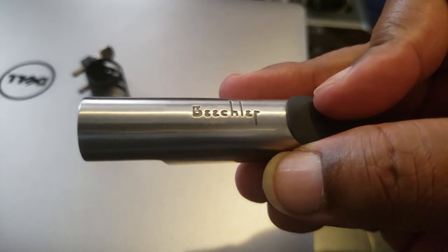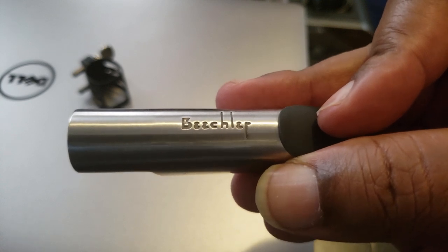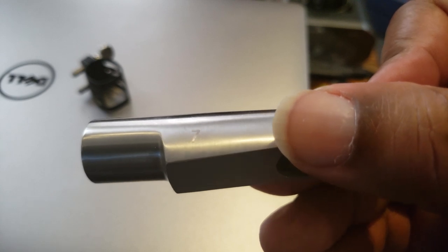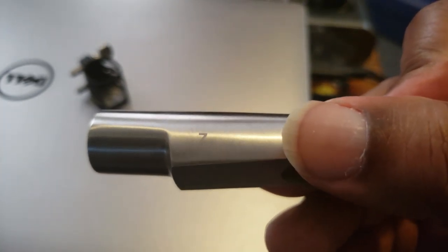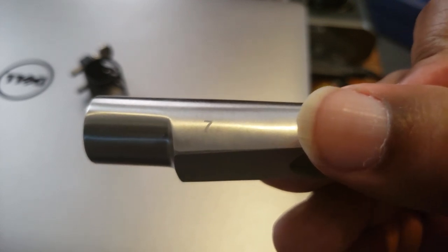All right, as you can see here, ladies and gentlemen, I have this metal Beechler alto saxophone mouthpiece. A lot of really good players have played on this, like Gerald Albright, Dave Koz, probably the most popular Eric Marienthal. So I decided to pick up one for myself.